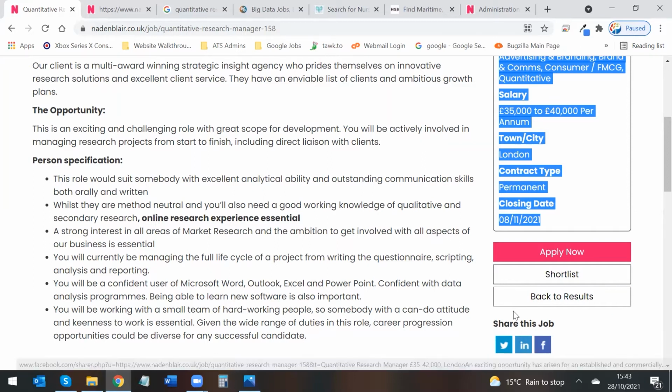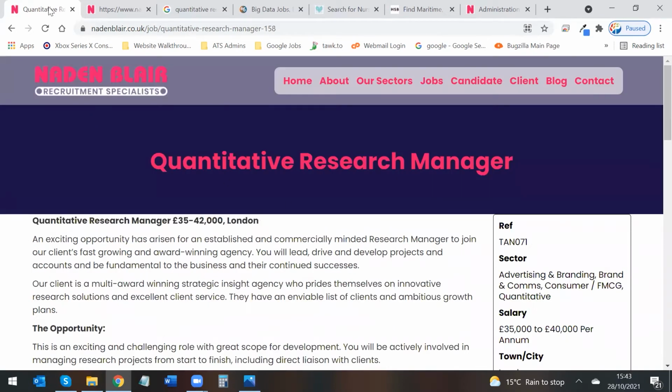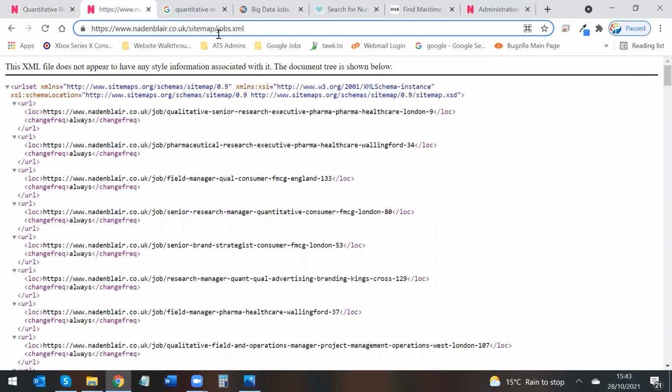own social media channels. Our system also creates the meta title and the meta description based upon the job title and the location. And that's important for search engine optimization, which we'll cover a little bit more in another session. Our websites have an XML website jobs map. When we initially set and activate the website, one of the things that we do is we submit your website jobs map to Google Search Console. We also submit your main website map.